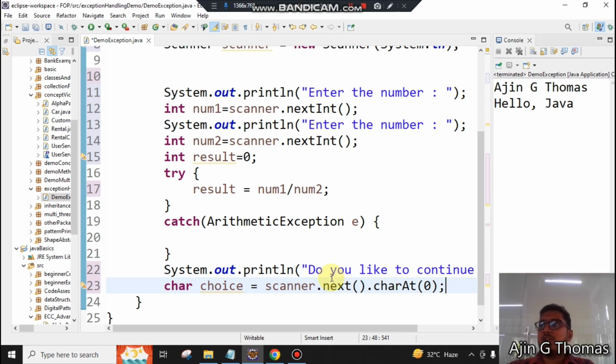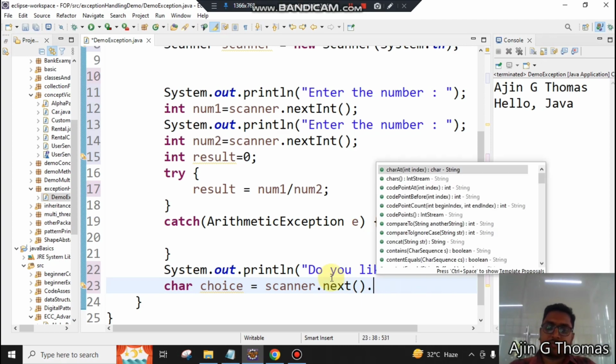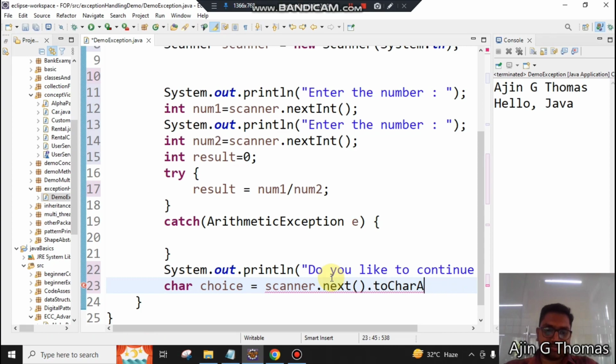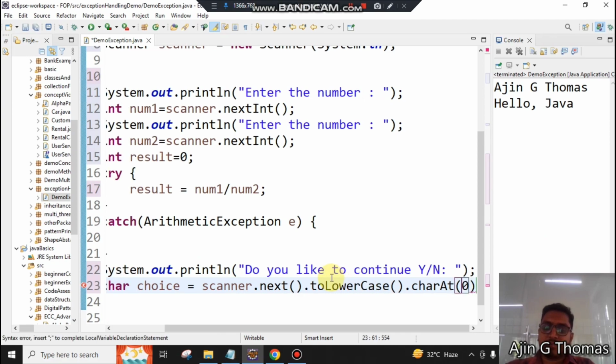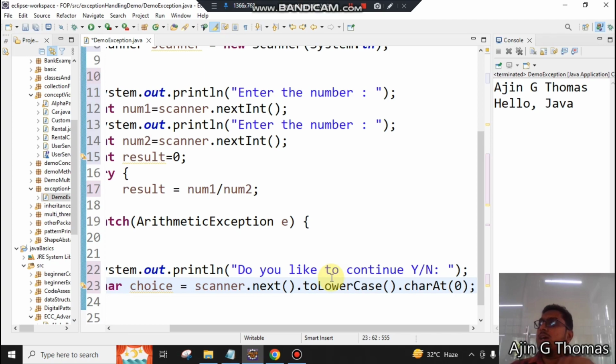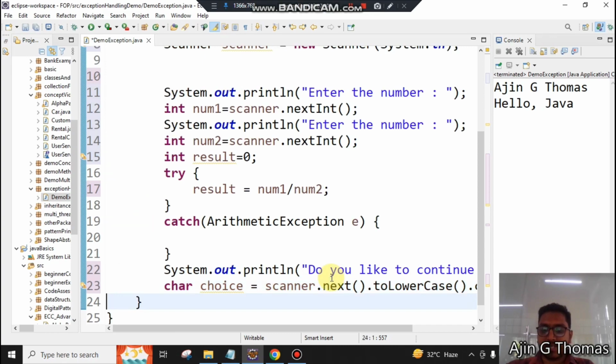Then we can convert that into character. toLowerCase means it will become string. On that we can apply dot charAt. It will become lowercase character. Getting my point? toLowerCase then dot charAt, this is also same, right? In this way also we can do that program, or while comparing, we can give equals ignore case. So case will not be considered there. Anything whatever you can select.